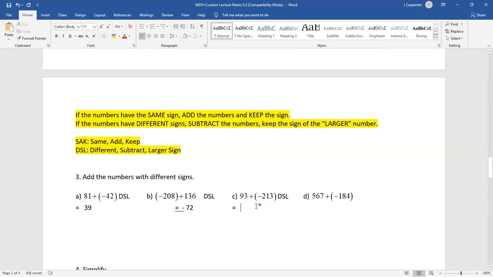There we go. So different signs, positive and negative, so we'll subtract. We take the larger minus the smaller, ignoring the original signs. So again, technically 93 is bigger, but ignoring that negative, 213 is bigger. So we're going to do 213 minus 93. Well, 3 minus 3 is 0. And then 21 minus 9 is 12. So that's going to be 120. That could be positive, could be negative. Haven't said yet. We're supposed to keep the sign of the larger number. 213 is, quote, larger in absolute. That's, again, ignoring the signs. So we take its sign, which is negative. So that's going to be a negative 120.